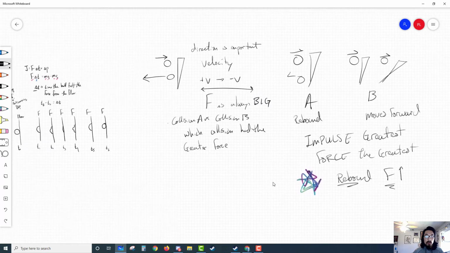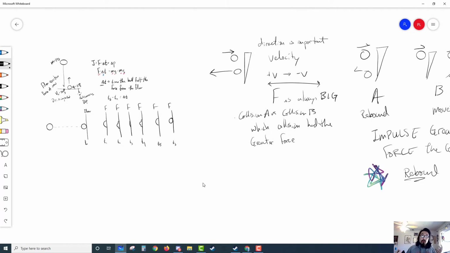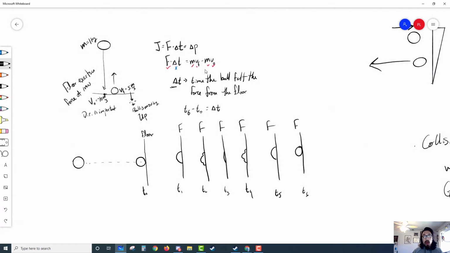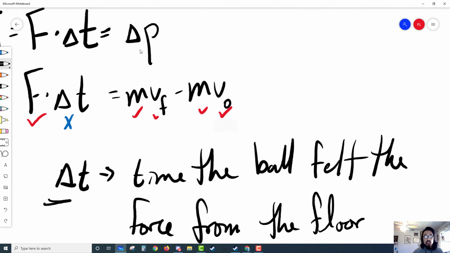All right, cool. So that's it for how to do these impulse type of problems. It's very straightforward, and the only thing we really need to keep in mind, as we discussed in the very, very beginning, is that the direction does matter a lot. So anything that's moving down or to the left, you should always write down as negative. Another thing to keep in mind is that the change, that triangle change, is always final minus initial. And that minus sign might come in useful when you are doing your problems.